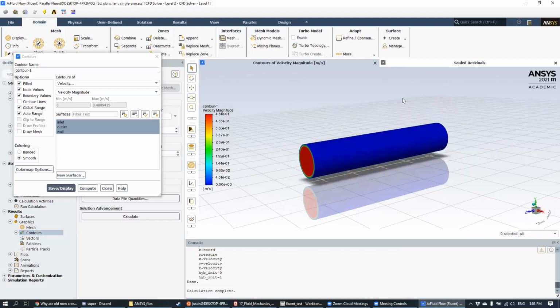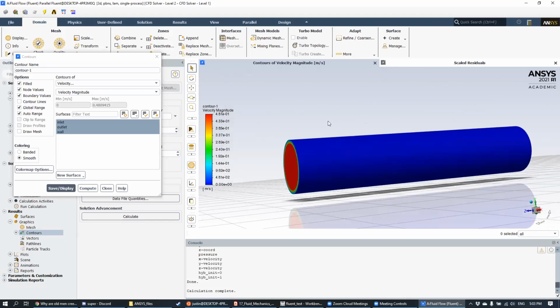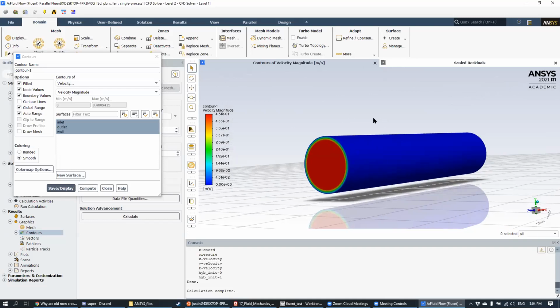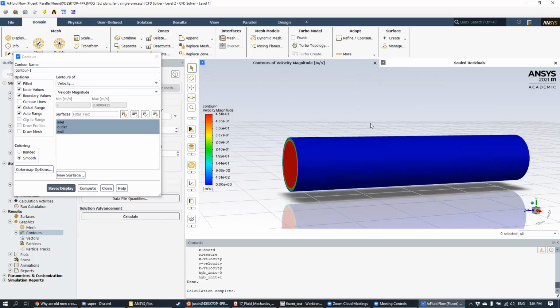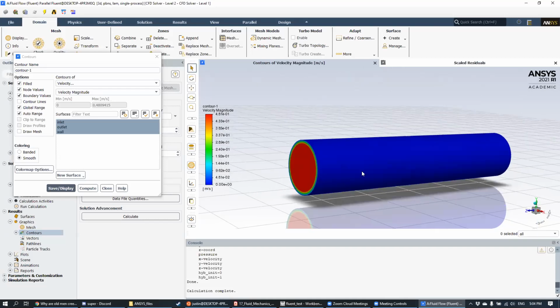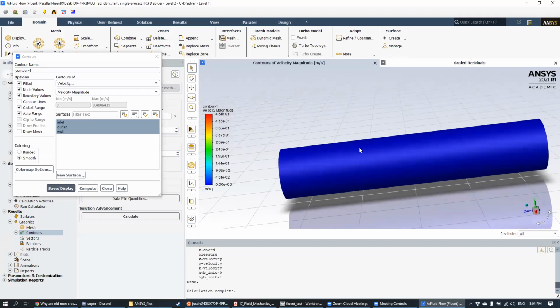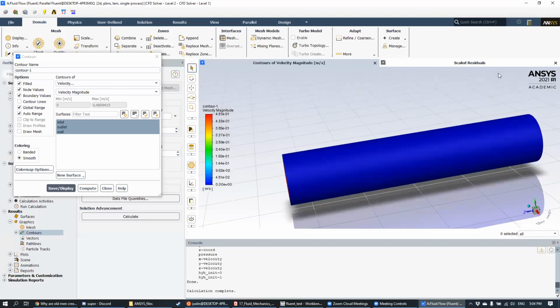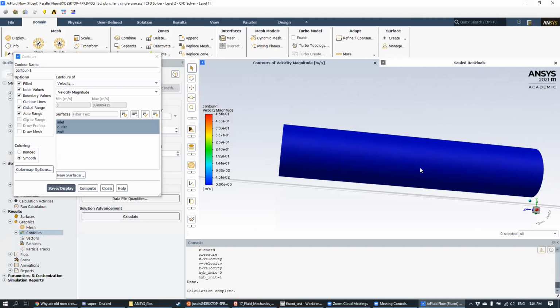All right, so what are we looking at here? You can see the entire outer surface of the cylinder here is blue, and that makes sense. We want to see that because remember, what we assigned for this outer surface was a no-slip boundary condition. All that means is that we're saying the velocity on the outer surface has to go to 0. So that's good, and we don't have any flow leaking out the sides of our tube. So we have a nice airtight one.